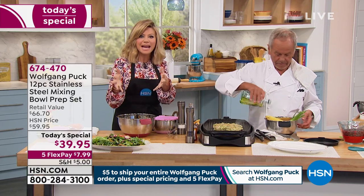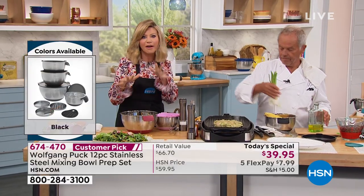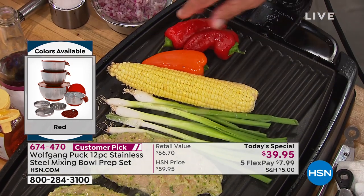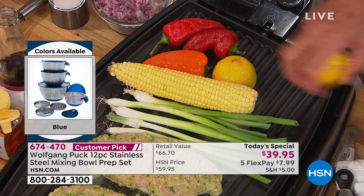That plastic container has seen its better days — it's warped, it's got stains, you don't have a lid. You put some kind of cover over it. Not with this. Look at that — you've got everything right there, put everything right here with a few peppers and just grill everything in one shot.